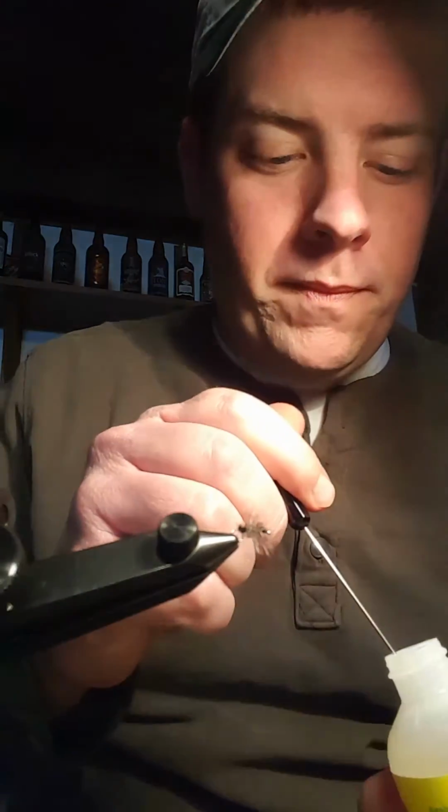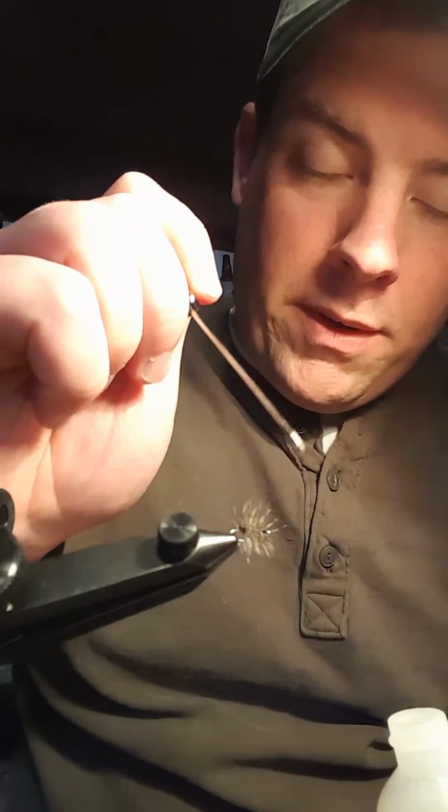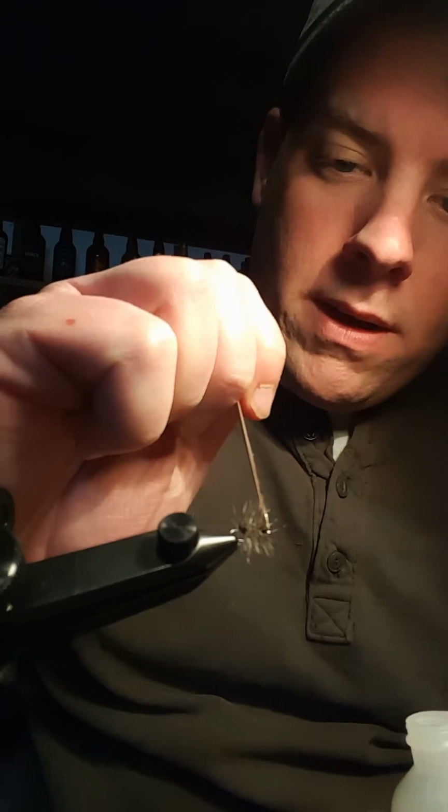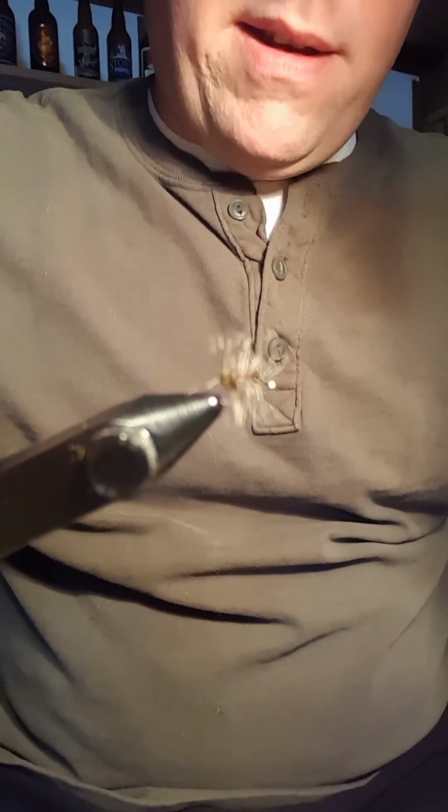Now I always put a little dab of head cement on there to ensure that everything is nice and tight. Something you don't want is to get out there and have a fly that's working and all of a sudden the final wraps at the eye bust open and your fly falls apart. That's no fun. Alright. And that's it. There you have it. That's the Griffiths Gnat. The camera doesn't focus on it very well, but it's a great little fly for early in the year.